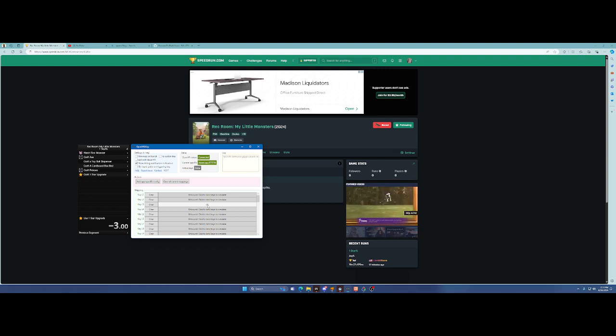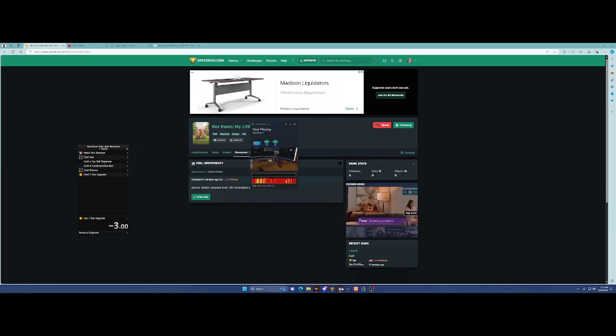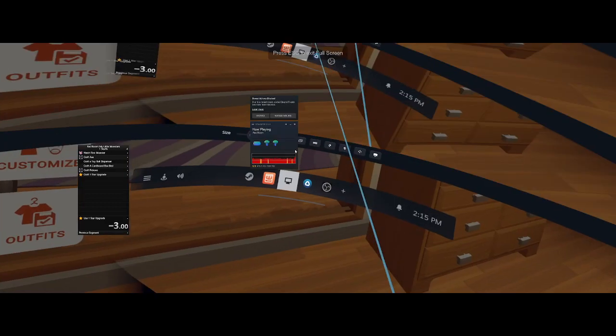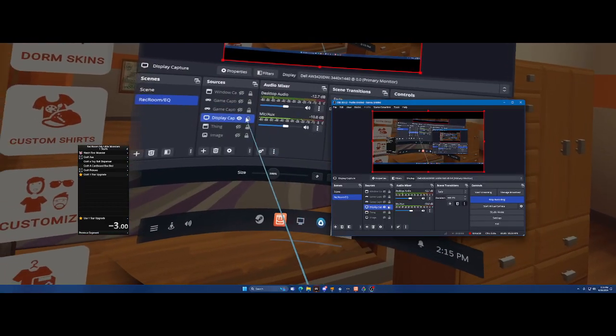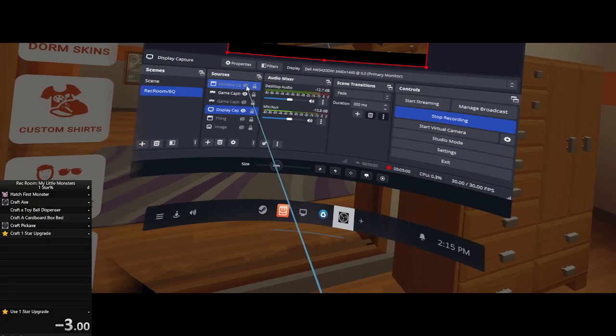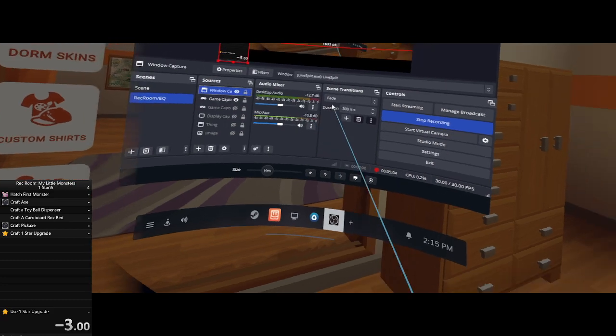So now, you're basically set, but there's one last thing that we have to do. So, go to your SteamVR, click right here, and toggle on Display VR View. Click this button here to full screen it, and then turn on whatever you use to record. Also make a capture for LiveSplit like this.